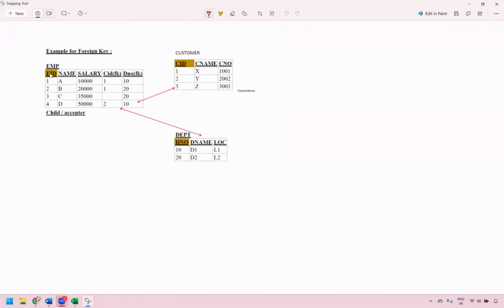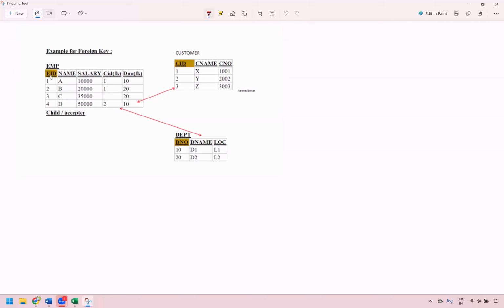These are three columns of the employee table. Also, we have a CID called customer ID column there, and the department number column is also there.